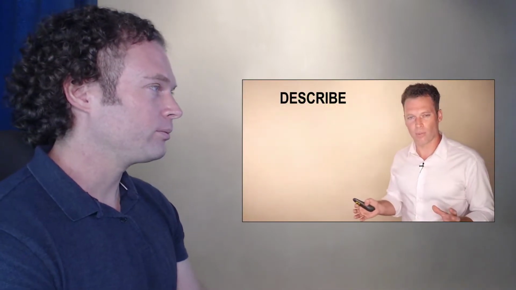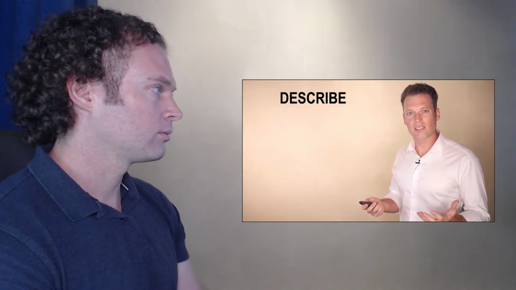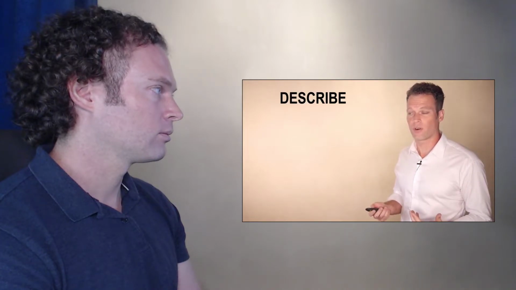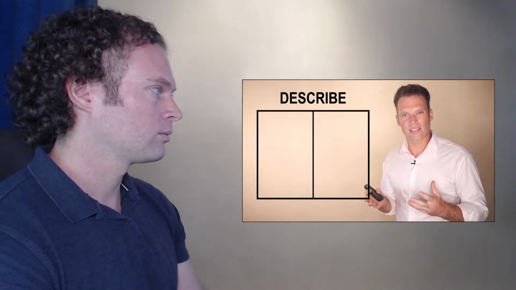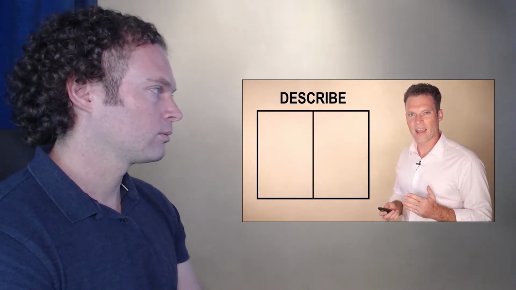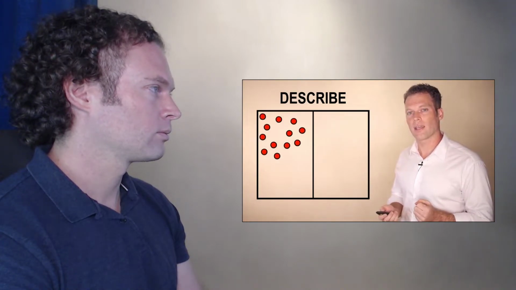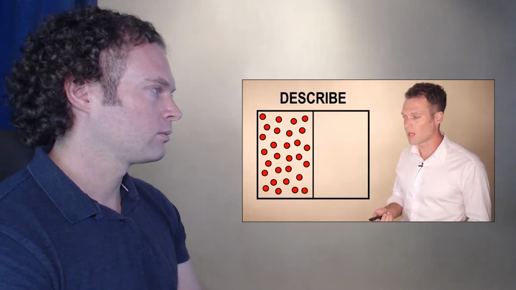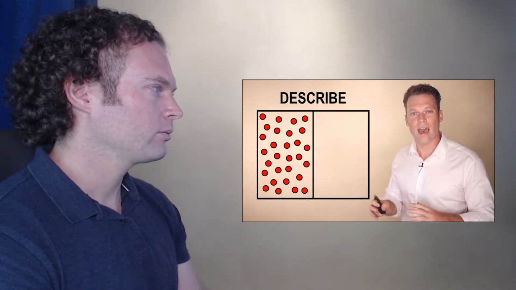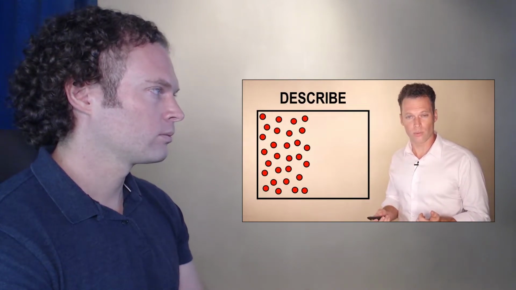To give an example of how descriptions can be generalized, let's stick with this topic of the behavior of gases. Imagine there's a steel box that's airtight, and in the middle is a divider. The divider is also airtight. On the left side is a gas. The red dots represent molecules of that gas. The right side is empty, it's a vacuum. What happens when the divider is removed?